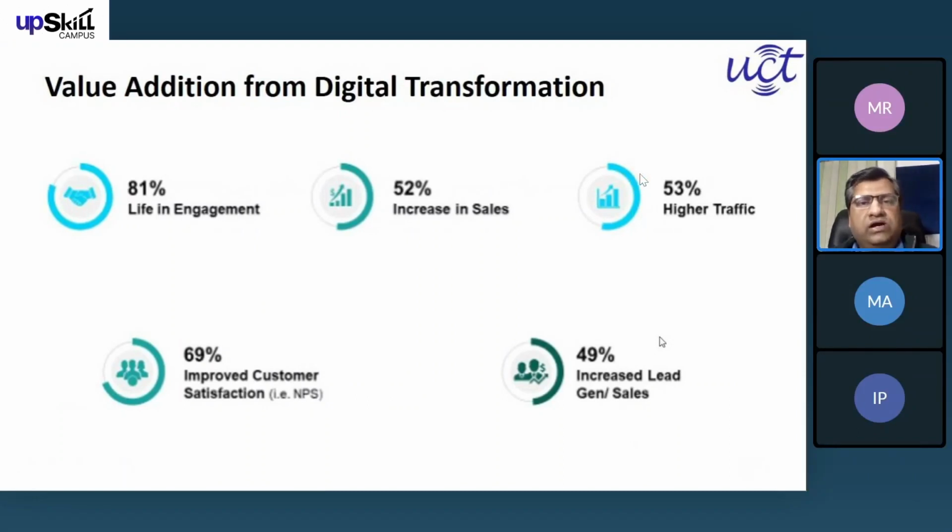Basically, most of the things are already in place, but how we can connect them together to achieve the ultimate goal of increasing the revenue and the customer satisfaction. That is how digital transformation is working. So most of the things that we would be discussing, you would have heard bits and pieces. But when we talk about digital transformation, we have to converge all those technologies or processes into a single one so that we can achieve a single goal of customer satisfaction and increased sales.